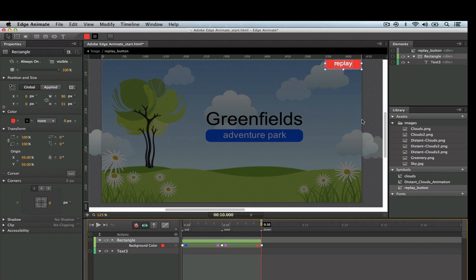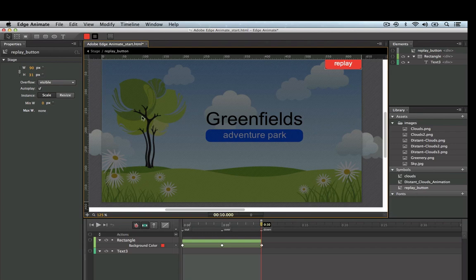Now if I just click away from the rectangle, just so I get the properties of the button, so here's my replay button, I can see that autoplay is ticked at the moment, and that option we could choose, turn it on or off when we actually created the symbol, but I want to show you it here. So if autoplay is still ticked, it means that really the user can't interact with the button. The playhead will just move through and show all the different states. So let me show you this.